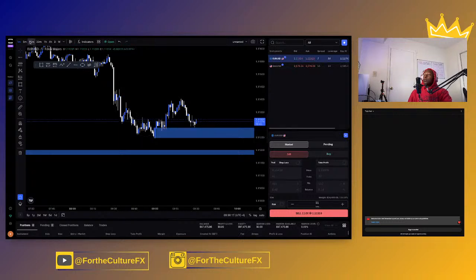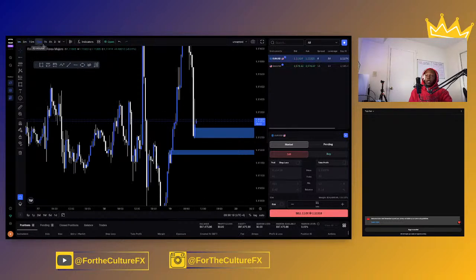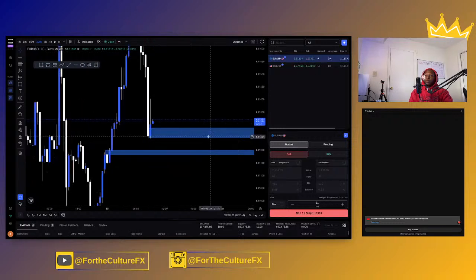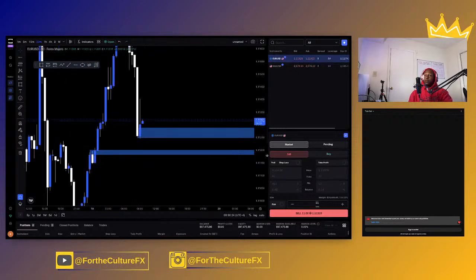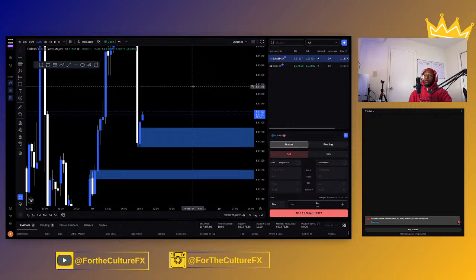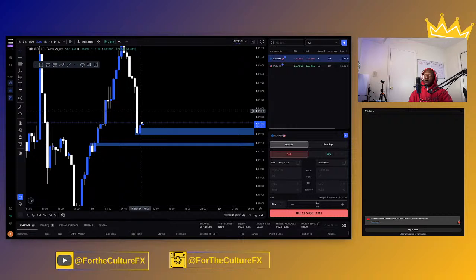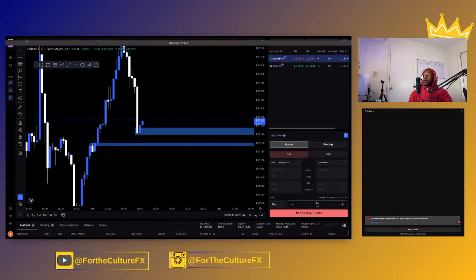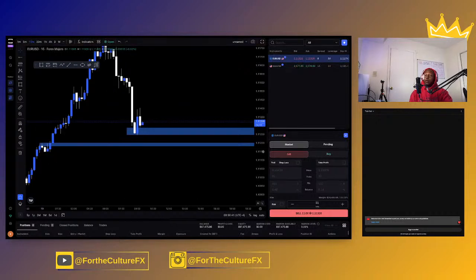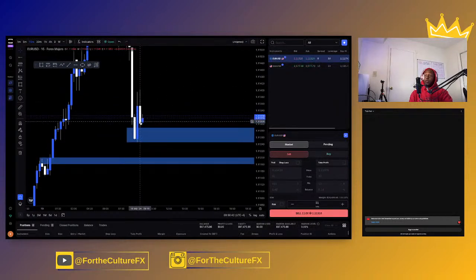Did the 30-minute start yet? Just started. Let's see if we tap into these levels but don't break this low. We could likely see a correction, deeper move to the upside. That's what I can see for right in this most immediate time frame. I mean, previous 15-minute close bearish.